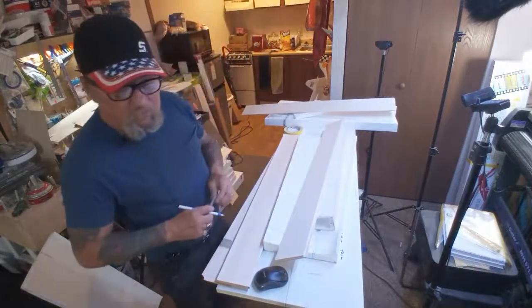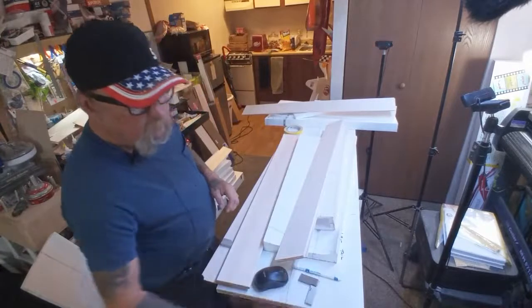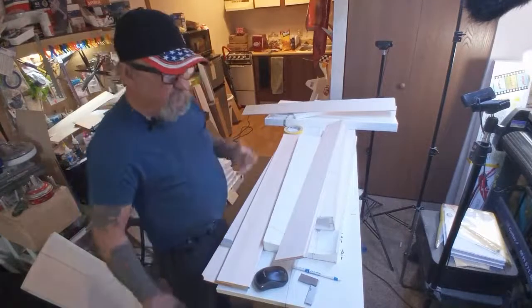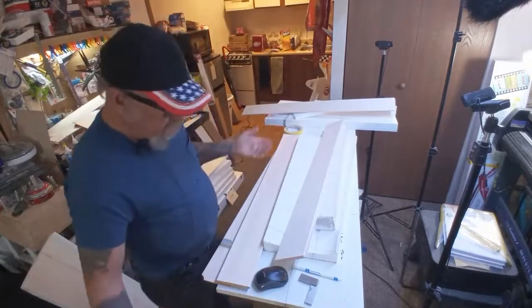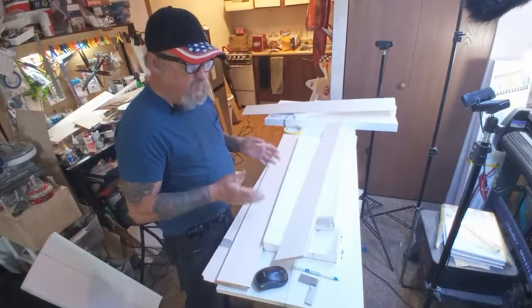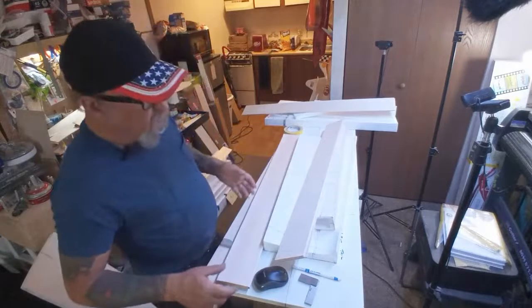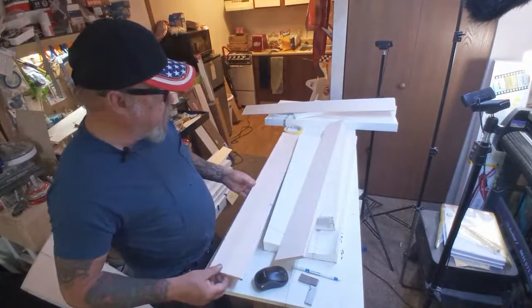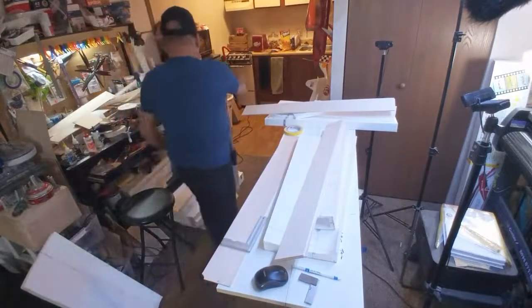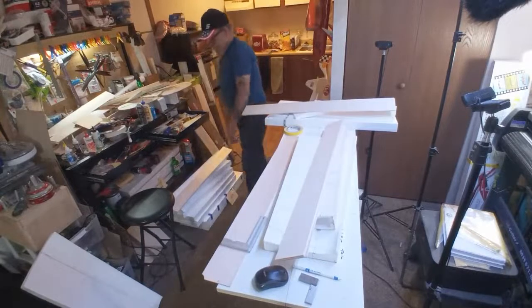So this is nothing new for me to do things like this. If I build a kit, I bash it. And if I'm building somebody else's airplane, I'm going to bash it, because I built five of these to the numbers, and I didn't care for it. I did pretty well with my Thunderbolt number 3, but I didn't really care for it. I mean, the way it flew. It flew like a lumber wagon.